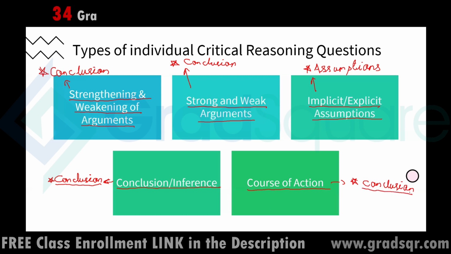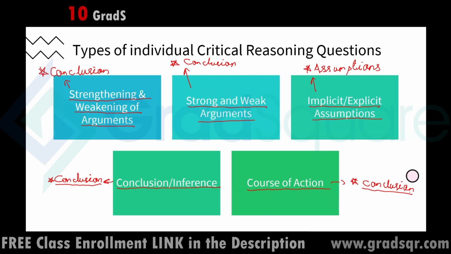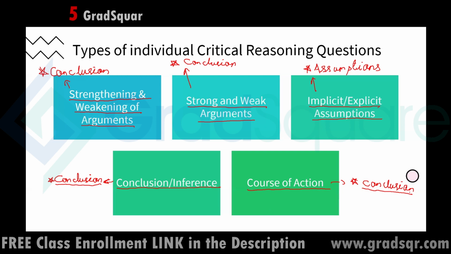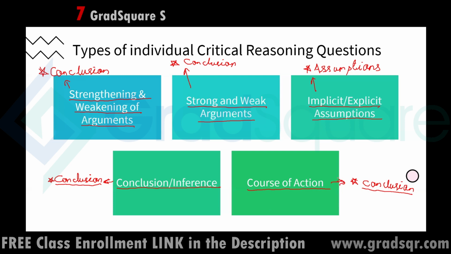Right? One thing to remember to solve course of action problems correctly is that we will never take an extreme course of action. Right? For example, say you are the boss of a particular company and the problem in front of you is that there are two different employees who are having a lot of problems with each other, a lot of issues with each other. Now, one of the options says that the course of action is to fire both the employees. Okay. Then that will not be the right answer because that is an extreme action to take.